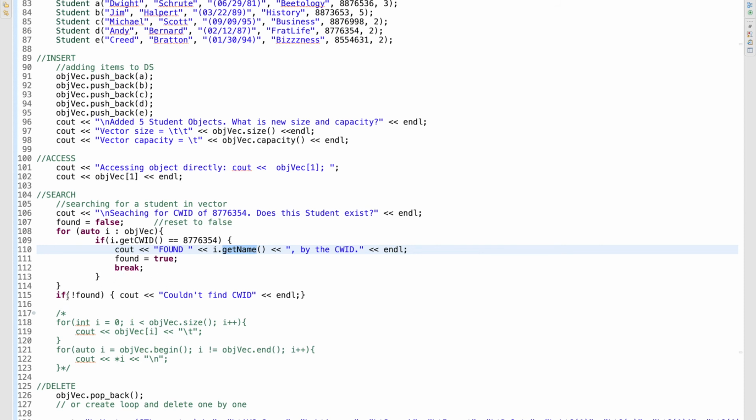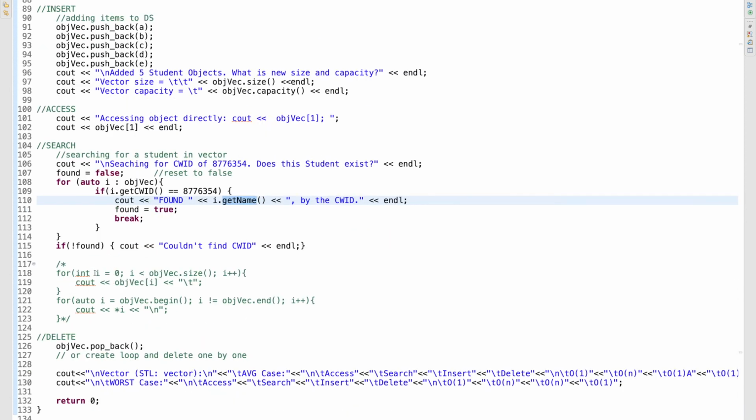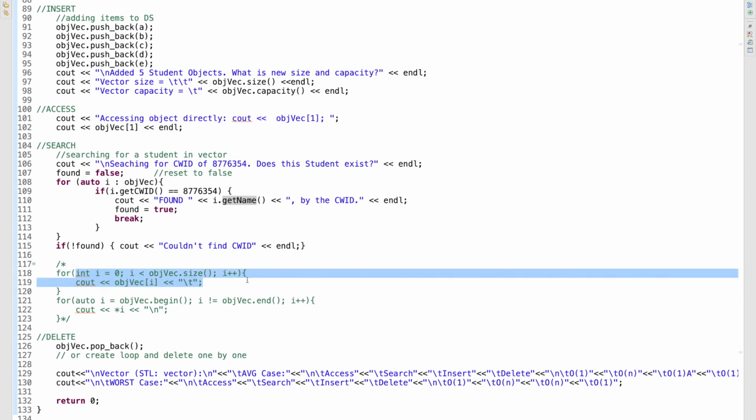Next, we are going to skip our if found because, of course, we found the item. Now, I want to show you 2 more ways that you can iterate through. Of course, I showed you this optimized way. We can do what we're always used to, being the int i equals 0; i is less than your object or your vector data structure dot size, and so on and so forth.